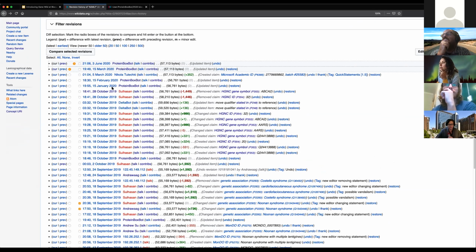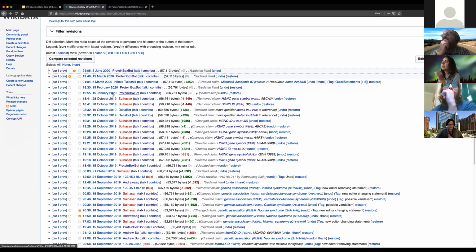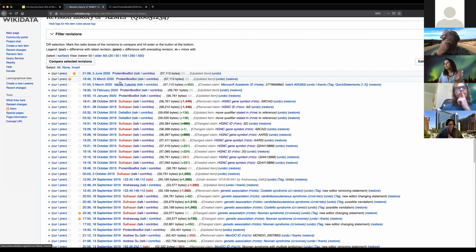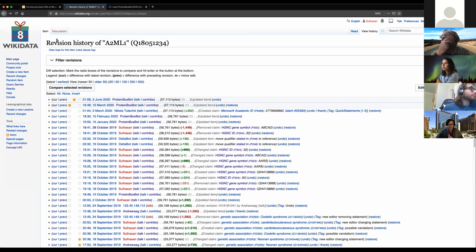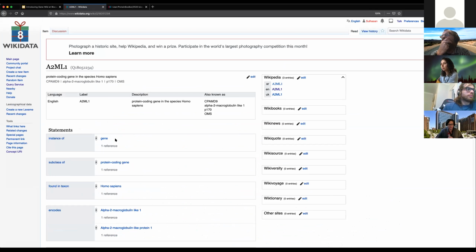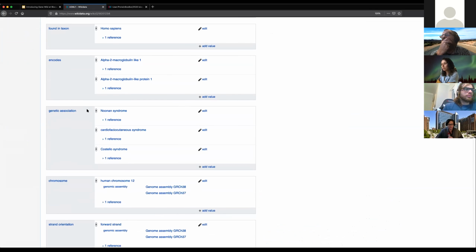So what's been going on? Anytime, this is basically doing updates to this specific gene. If everything is fine in the script and this doesn't need any updates, either on the gene side or on the disease side, then everything is fine. So actually let's go to the disease side. Let's go back to the item. What is the actual thing happening?